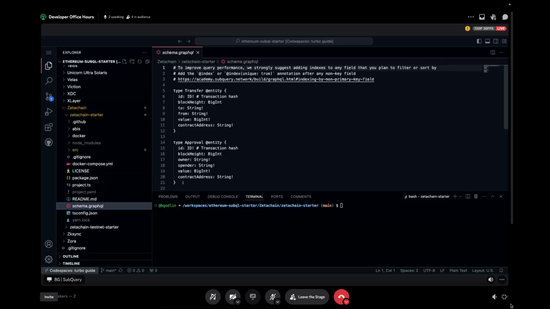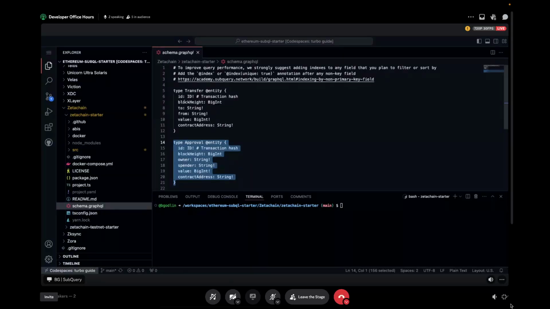The first type of file is a schema file, which allows specifying the interfaces of the API that is going to be serving the indexed data. Here we have complete flexibility, and we've created 2 entities: transfer and approval, each with its own set of properties.